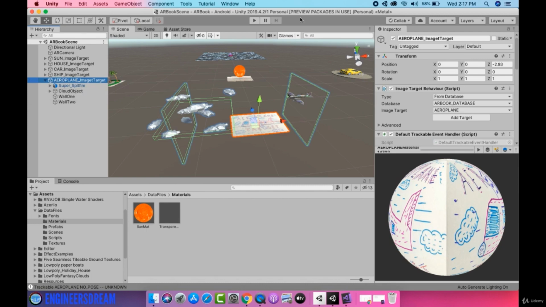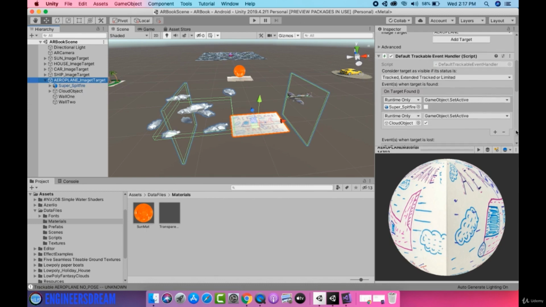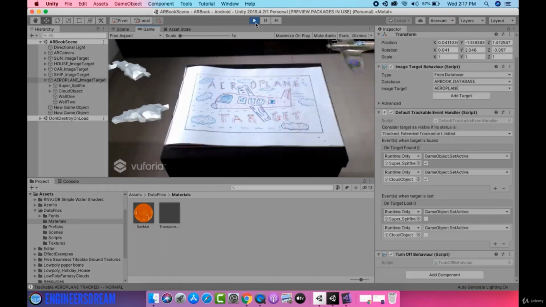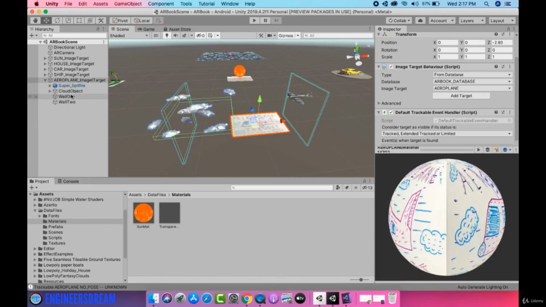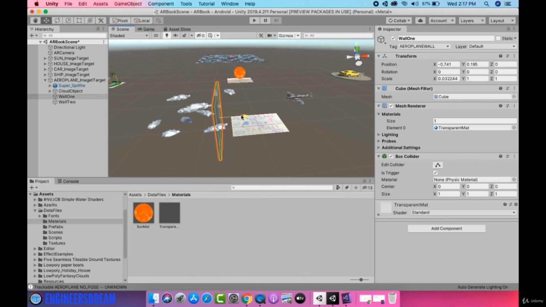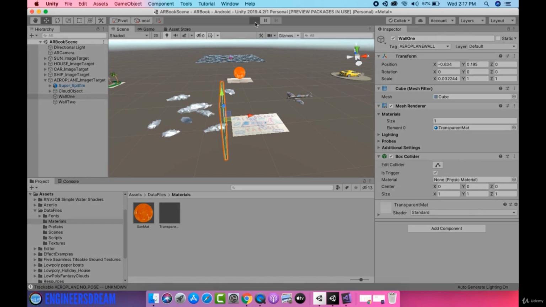After this, I'll go inside aeroplane image target and activate the Super Spitfire aeroplane model from inside the onTargetFound function. This time I'll check the final output. But before that, I just realized that wall 1 is a little more on the outer side, so I'll bring this a little on the inner side.